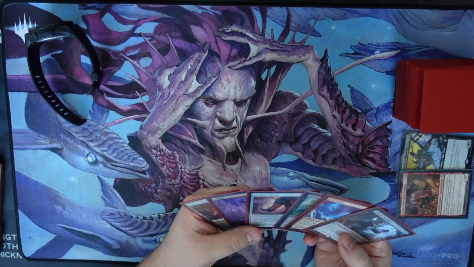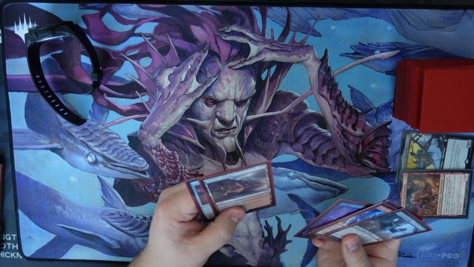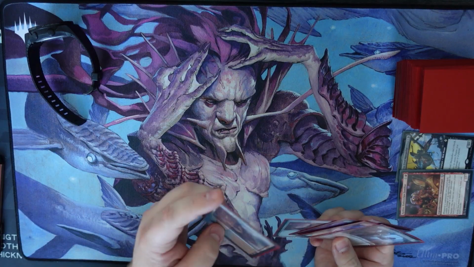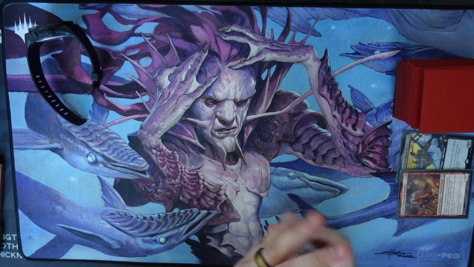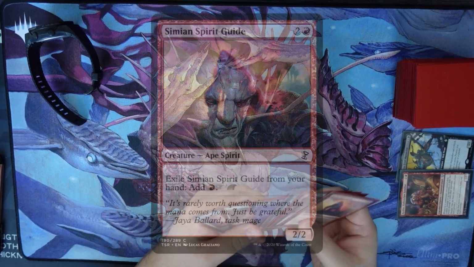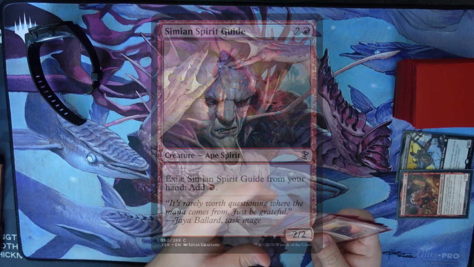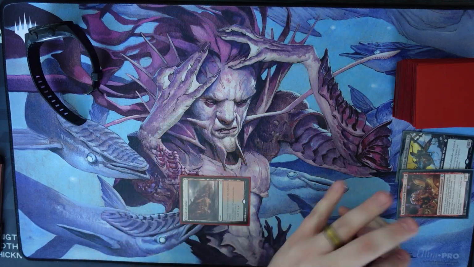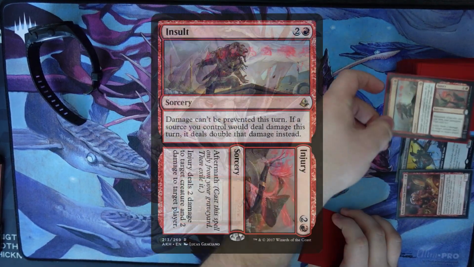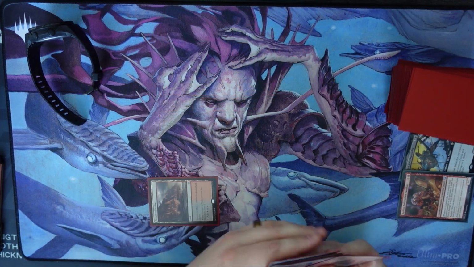One thing I will point out is this has a turn 1 play with Lava Spur Boots, but with Temple of Malice, I would probably rather get that in play tapped first, unless I draw an untapped land here. Draw for turn. Oh, I got a Simian Spirit Guide. That does change things a little. I think I will still do the Temple of Malice and scry 1. Insult to Injury. Nope, I'm not looking for that. I think I want a land. So put that on the bottom.